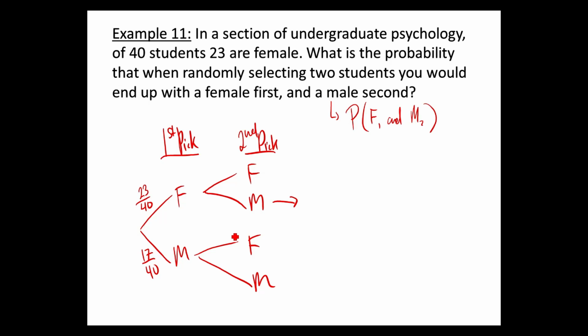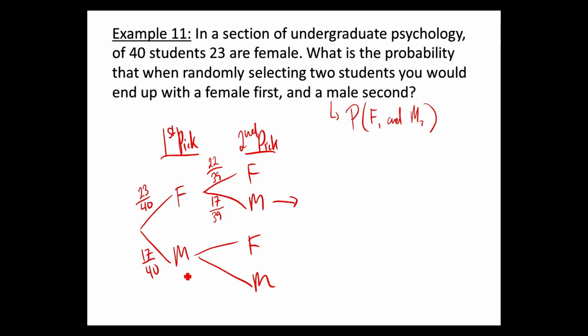Now, that's great. So what happens right here? What's the probability of picking that male second? 17 out of 40 again. See, now this is where the tree diagram helps, because notice we've actually picked somebody already. So we don't have 40 students to pick from anymore. We only have 39. What's the probability of a female on your next pick? There's only 22 females left because I already picked one, and there's now 39 students left. So there's one less female, one less student, but the same number of males if you picked a female first.